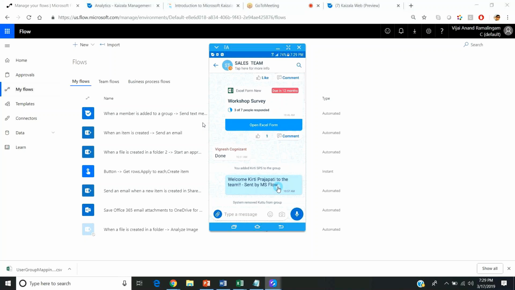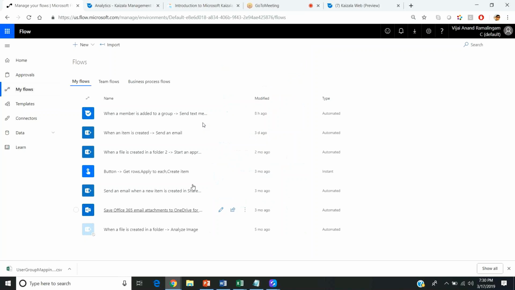What I can do is create a simple SharePoint list where I can put the announcement title and description, and provide a drop down to select a group, the organization group. Once that item has been created in SharePoint, I can create a flow which will post that announcement to all the mentioned groups. So I'm just giving you a sample of how you can make use of Flow to do these automations.